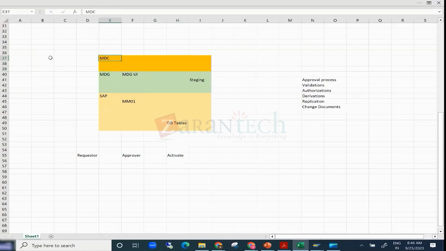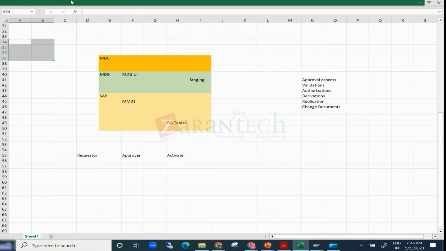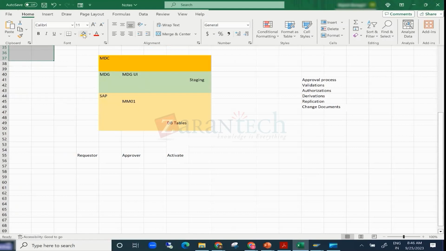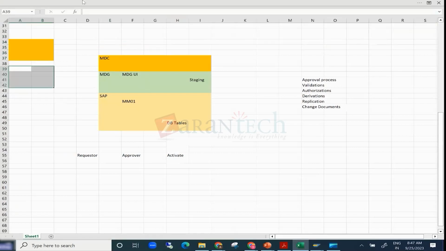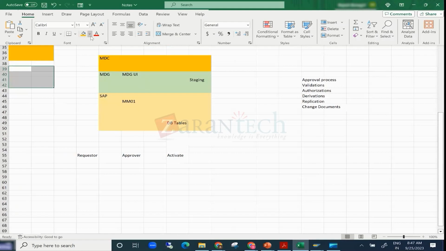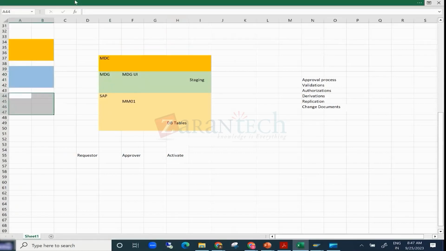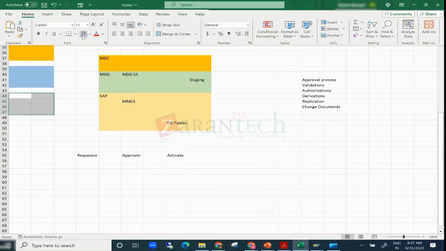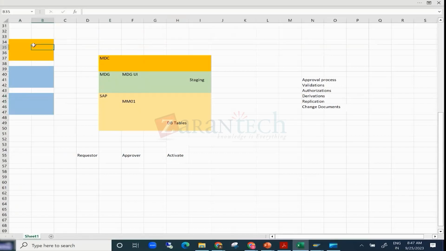Here, in general, let's say you have multiple source systems. Non-SAP systems, this is one source system, this is another source system, and another source system, and one more source system here. You are getting the data from these three source systems.